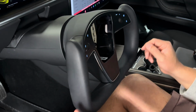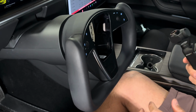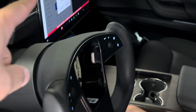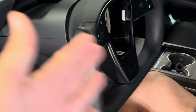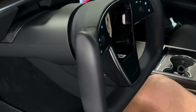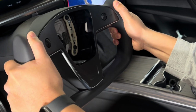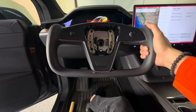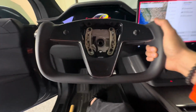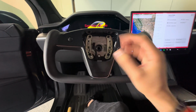Before you take off the wheel, make sure you extend the wheel all the way out. So go to your control panel, adjust your steering wheel, and extend it all the way towards you. Then wiggle it out. When you're trying to take this off, wiggle it towards yourself like you're rocking a boat, in and out like this, but from right to left, and then it'll slowly come out just like that.